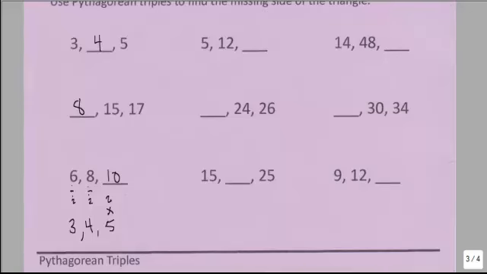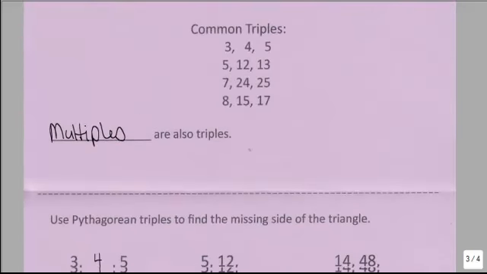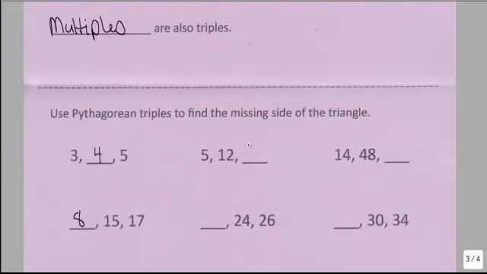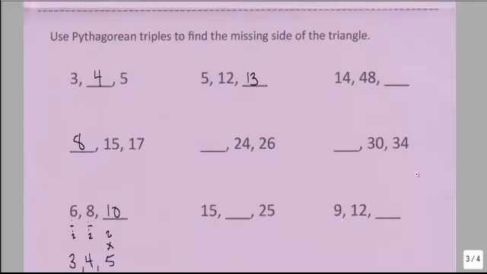There's no number that goes into 5 and 12. So let's see, 5 and 12. My last number is 13. The common factor that goes into 24 and 26 is 2, so divide it by 2. This gives me 12. This gives me 13. So 12 and 13, that means my first term is 5. Multiply it times 2, and it's 10, 24, and 26.